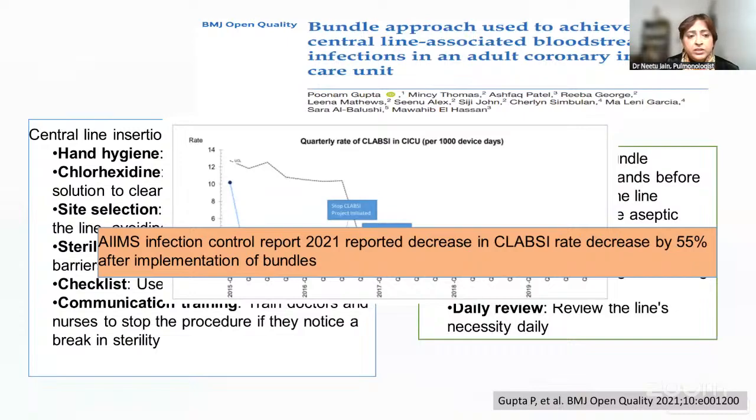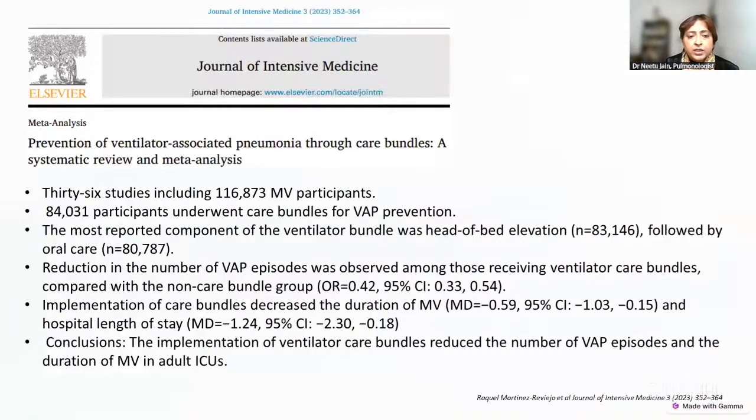This is a study published in the Journal of Intensive Care Medicine, a meta-analysis which included 36 studies with 116,873 participants. The most reported component of the ventilator bundle was head of bed elevation, which is such a simple thing, followed by oral care. Significant reduction in VAP episodes was observed in those receiving the ventilator bundle as compared to non-care bundle.